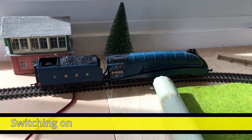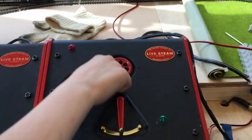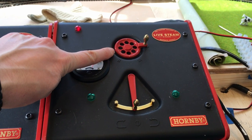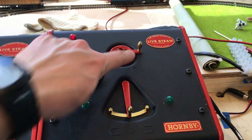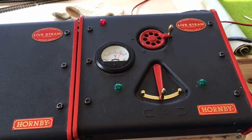Okay, we've got Mallard on the track. We've got it full of water. We've got it recently oiled. It's time to switch on the power. So, Simon, would you do the honours? Yes. So this is the voltage control, and that has gone to the plus, which is super heat, the highest voltage setting, and that's good for getting the boiler warmed up from cold.